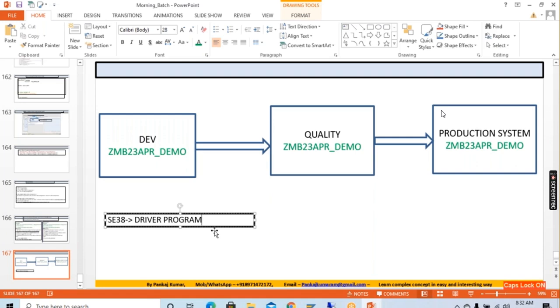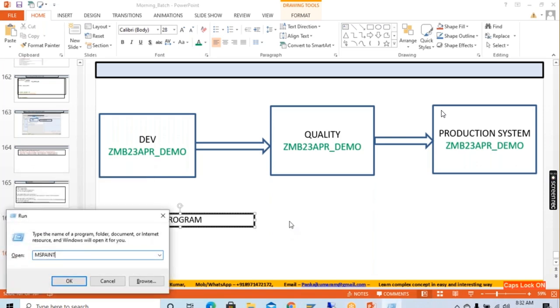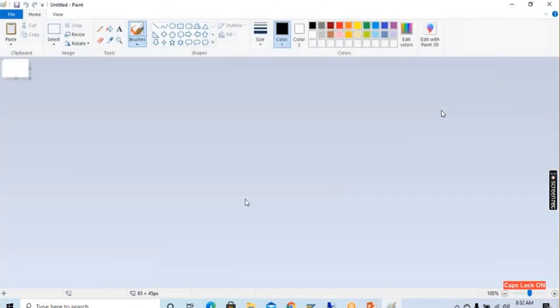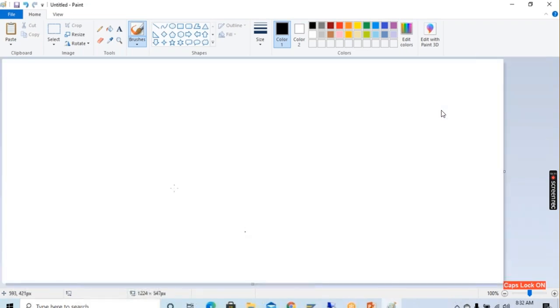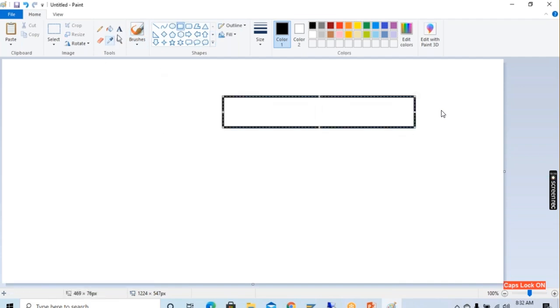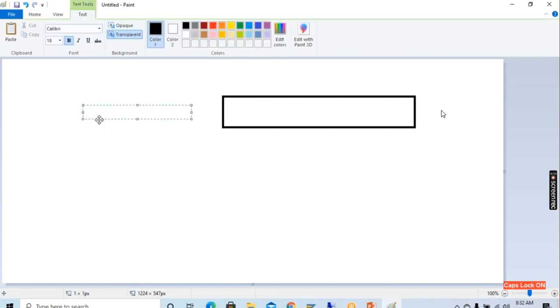Typically, your customer will tell you that they require a selection screen, where they give the purchase order, and all the purchase order related data should be printed on that particular Adobe form.